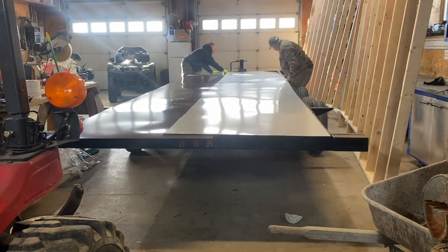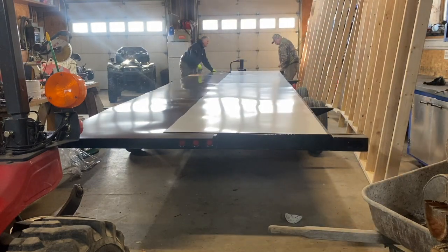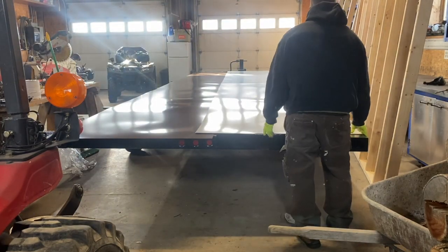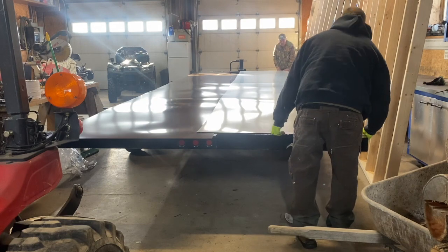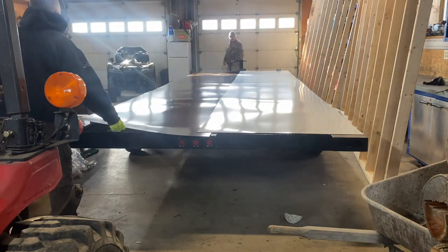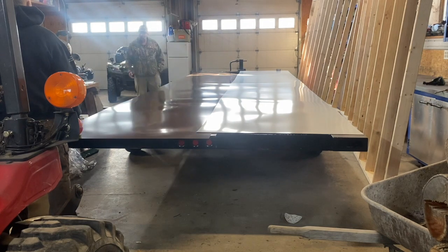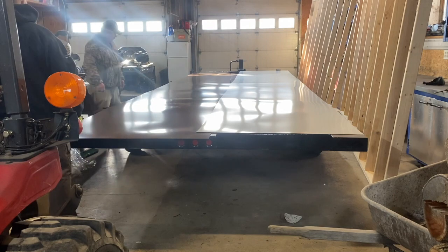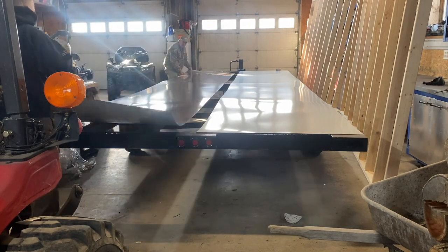Just because that's the side that's going to get all the weather and everything. Not that you're going to see it, but it should be more durable with the painted side down. So that's what we're doing here. And then you can see the frame to the right there, the floor frame that I had taken off and leaned up against the wall in the shop. That's going to go right down on top of here.